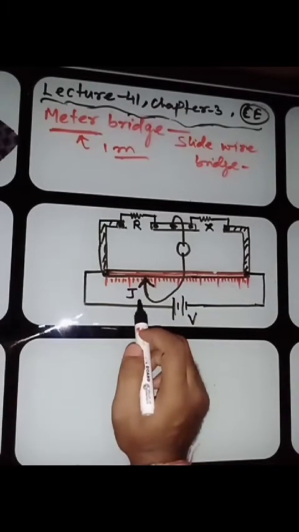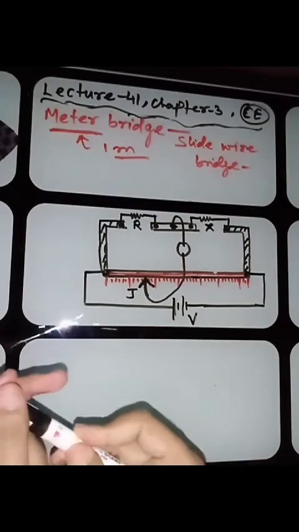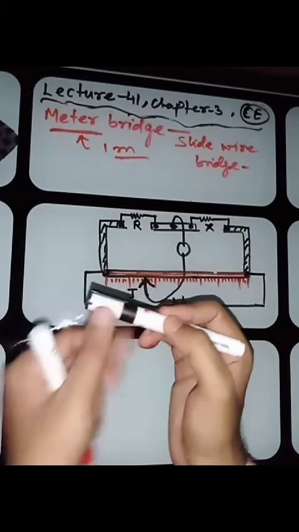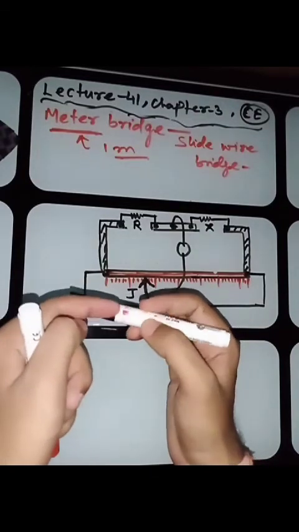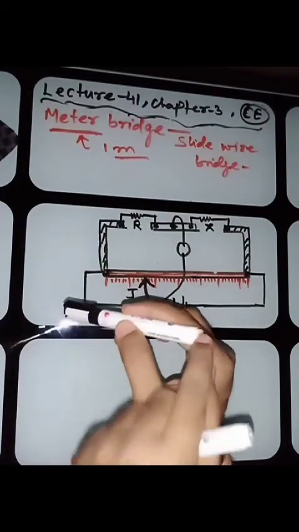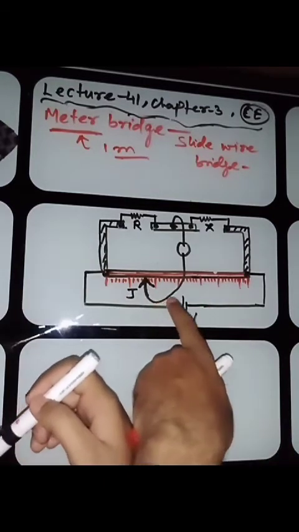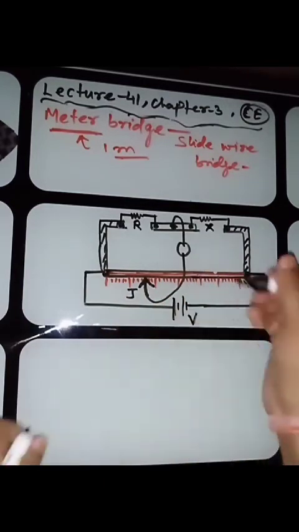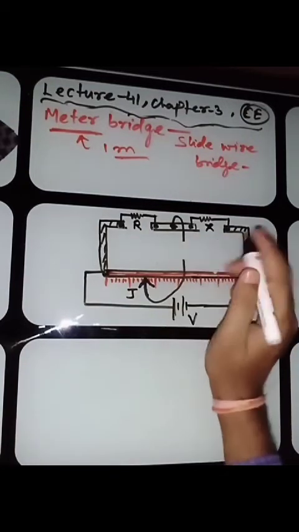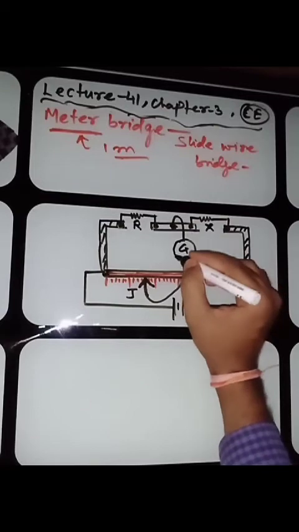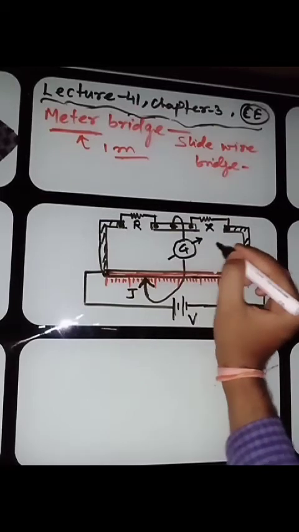What does this jockey mean? A jockey is a metallic pin like this one. Inside this pin there will be a metallic connection, and here you will find the terminal with which you can connect the wire, which goes to the galvanometer. Okay, this is the galvanometer.